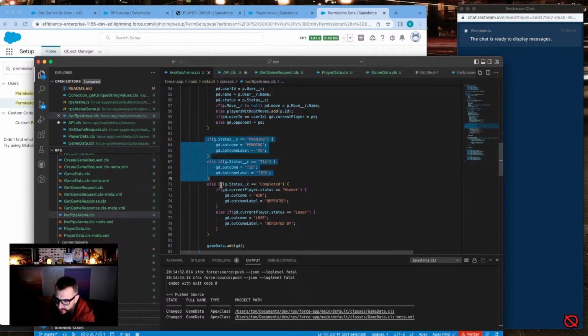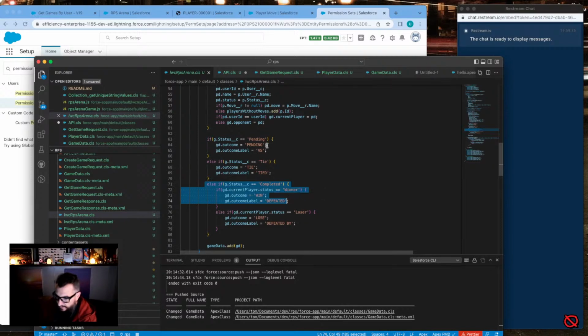Pending and tie, those are easy. Completed is a little trickier, because if I'm the current player and I won, write out the winner. If I'm the current player and I lost, write out that I'm the loser. And so we keep that separate from the status. So we will need to add a little bit of that in.